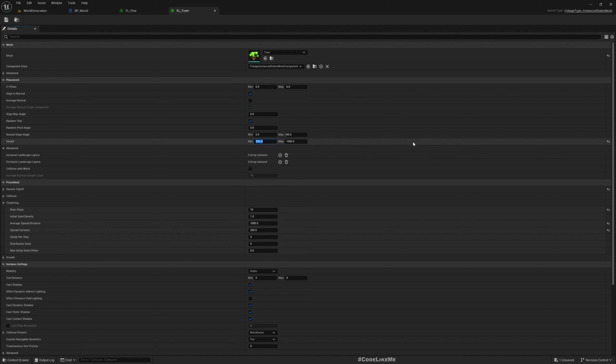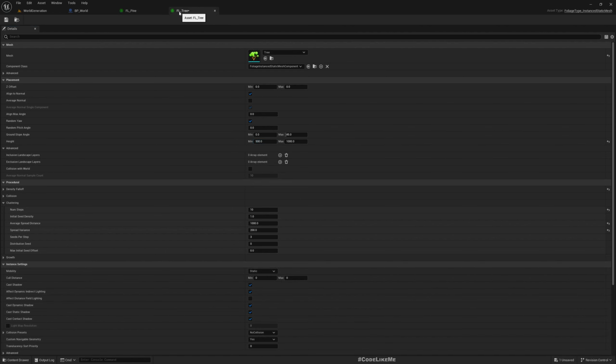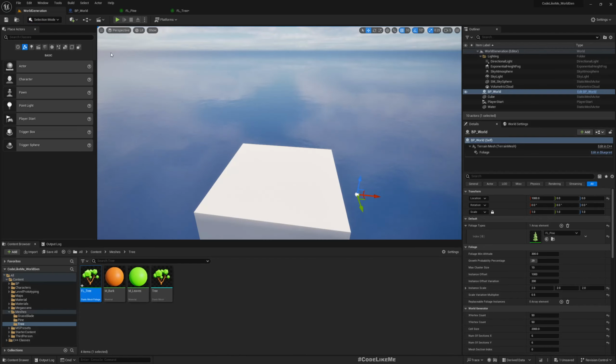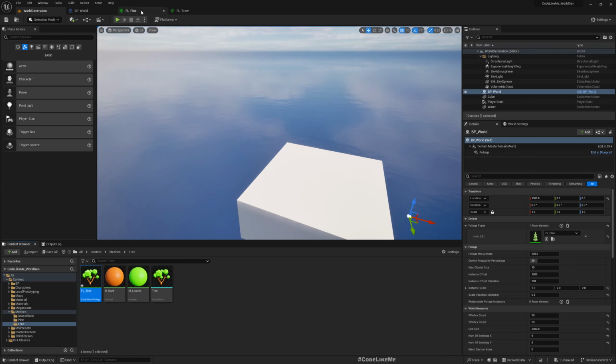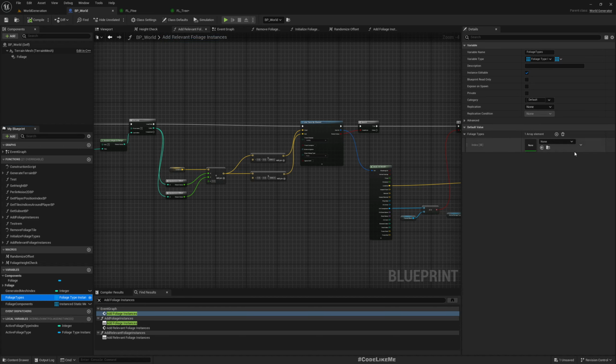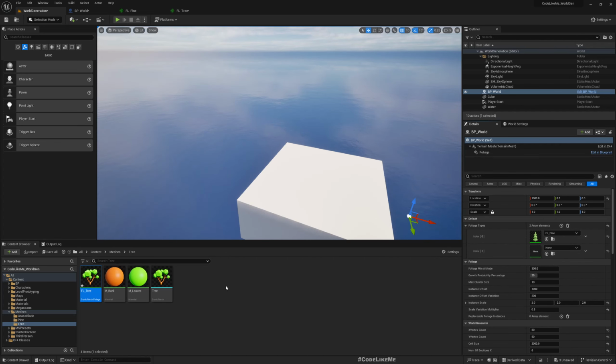So here I'll keep this 500 to 1000 and pine, no, let's mix this a bit. 500 to 2000 and pine from 1000 to 6000, and then FL tree. I'll add this one also to the foliage types, so not here, here.